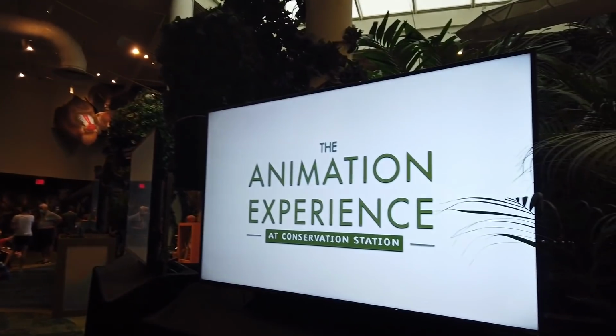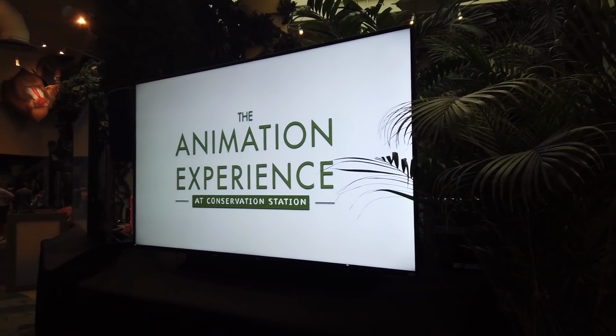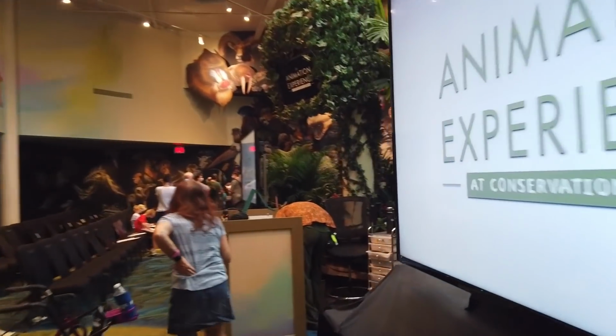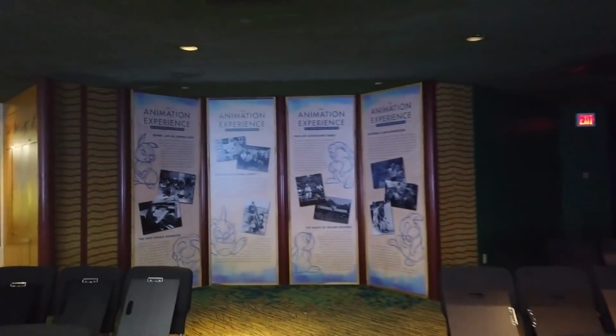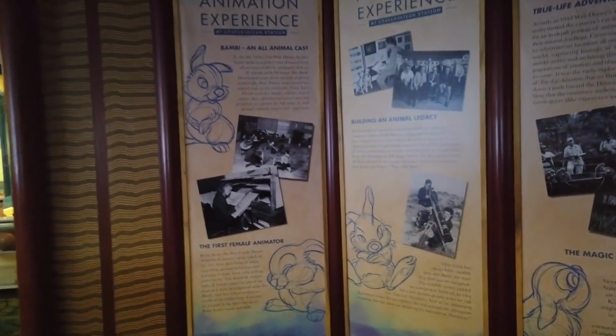I do think this is a good use of a Genie Plus if you're already going to purchase it, because the class has such a limited size. It's nice to be able to reserve yourself a spot and be able to walk up just a few minutes before the class and know you've got a spot in there. However, on not very busy days, you don't really need it, as you saw. So I definitely don't recommend doing what I did, which was running up at the last minute. Give yourself ample time to get up here, to get off the train, to get to the class.